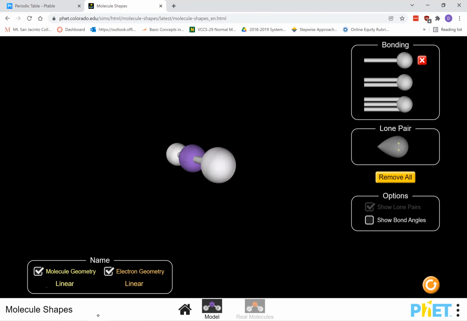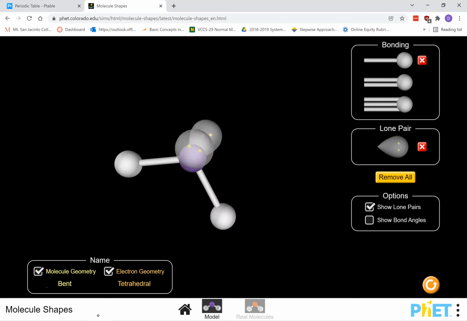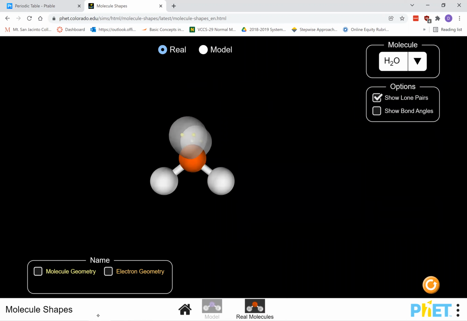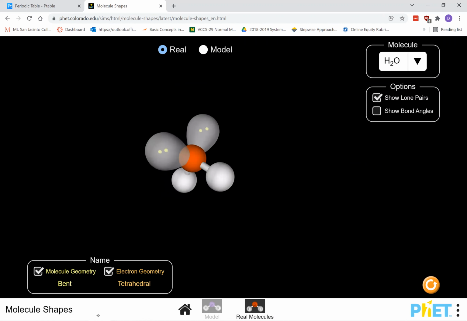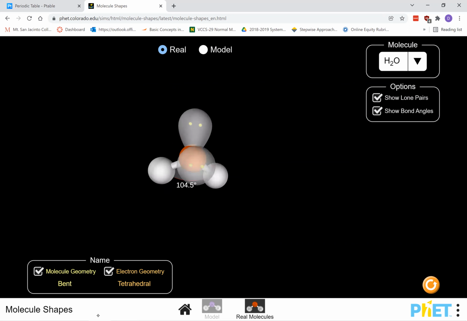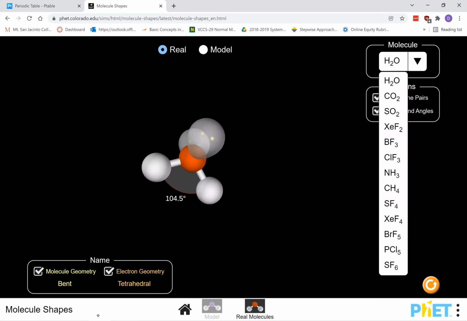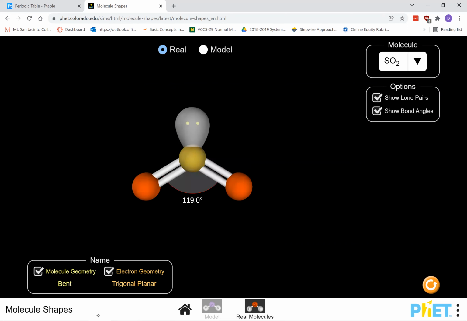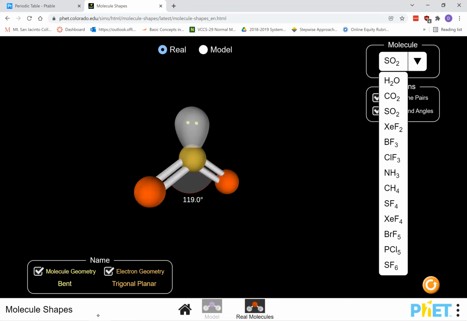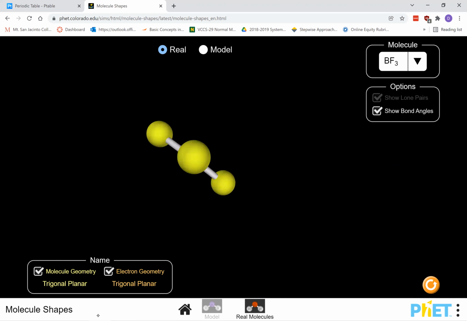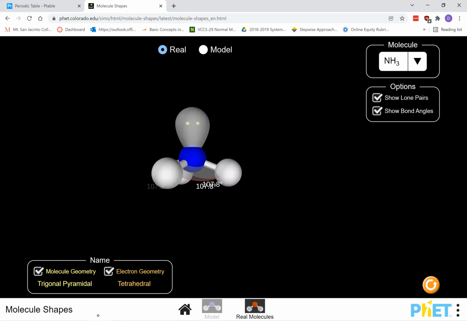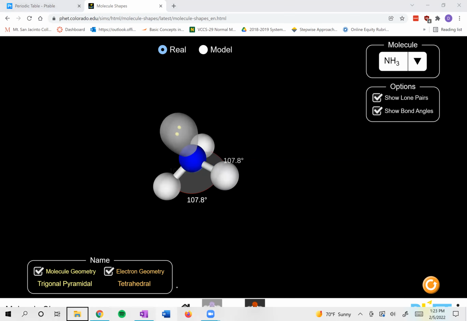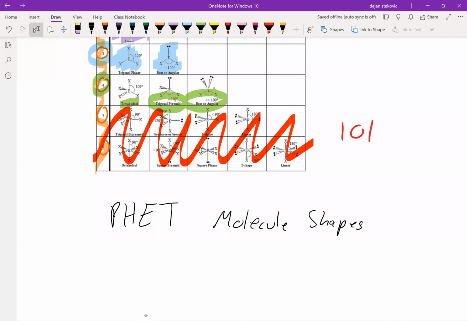And then you can think about doing the same thing. There's what water would look like, bent. And then, of course, you can play around with the real molecules as well, right? So there's water. Check those boxes so you can see the shapes and whatnot. We won't worry about the bond angles. You'll have to memorize those in Chem 101. There's CO2. There's our SO2, right? It's got more of that bent shape. And then there's our BF3 and so on and so forth, right? There's our NH3. So play around with that overall, and get pretty comfortable with the molecular shapes because they are very important to the properties of the molecule.